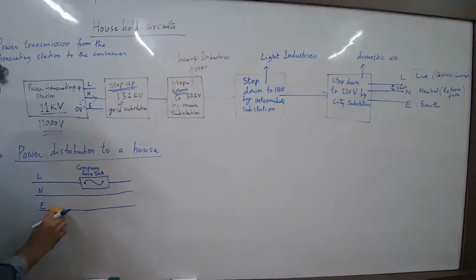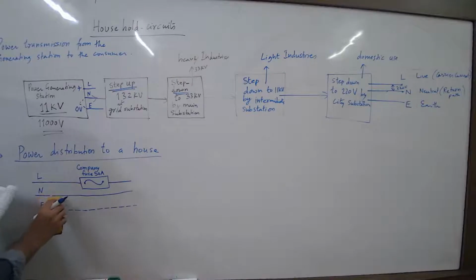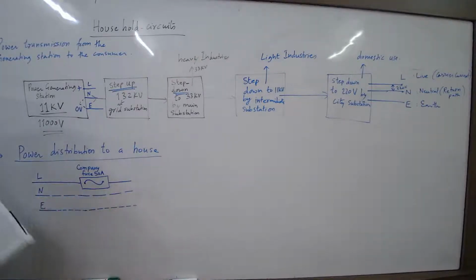This earthing is shown as dotted just to differentiate. It's not a dotted or broken wire, it is a continuous wire. And these have different colors so that you don't make a mistake in connection. Colors we will be learning later on. So let's say this one is bigger, just to differentiate. Neutral is, put it on the side.